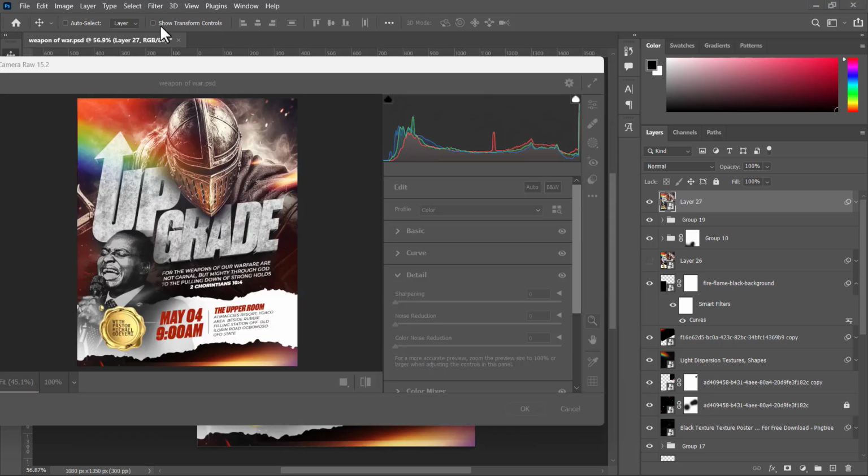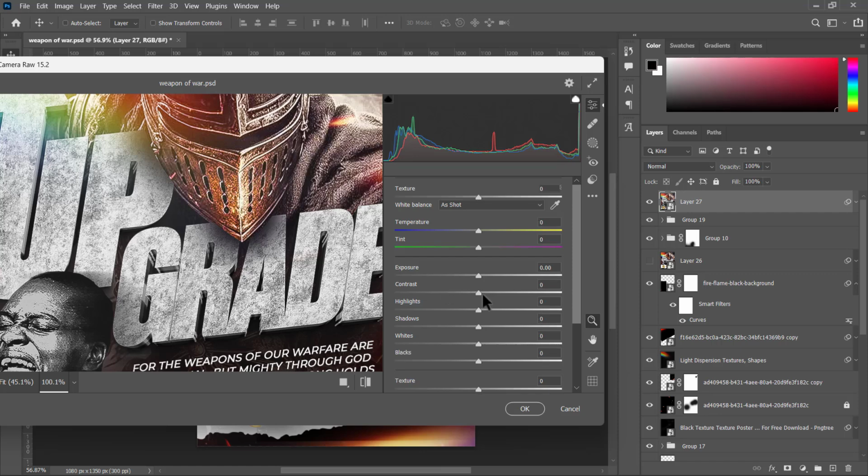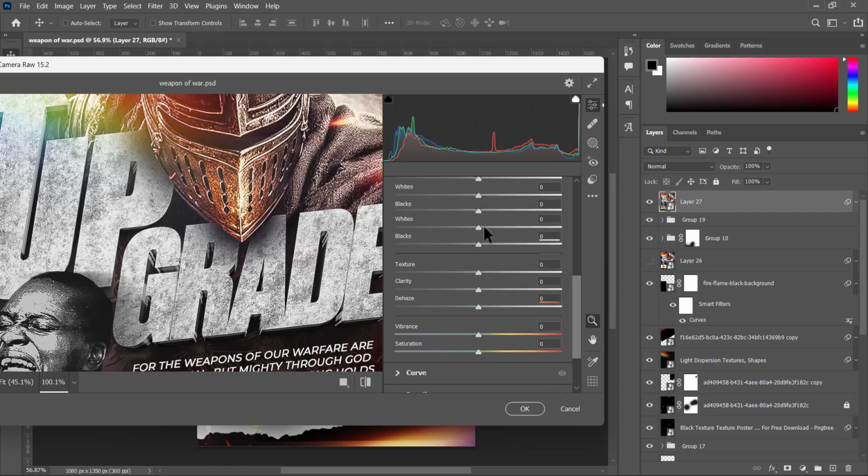All right, so we are here, and the major thing that we just touch is the sharpening. I just sharpen it. Then under the basics, the major ones that I touch so that it will give me that very sharp effect are maybe clarity and texture, just a bit.